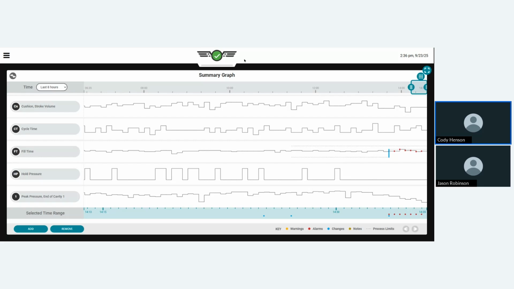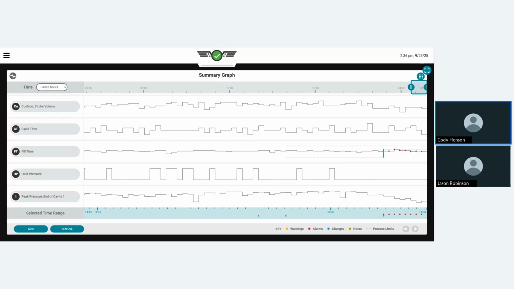So if we're matching our templates, we need to verify that no one did what I did and went in and maybe not intentionally, but set an alarm boundary incorrectly. So now we're triggering an alert condition where it's not necessarily a process change, it's just the settings for the alarms.